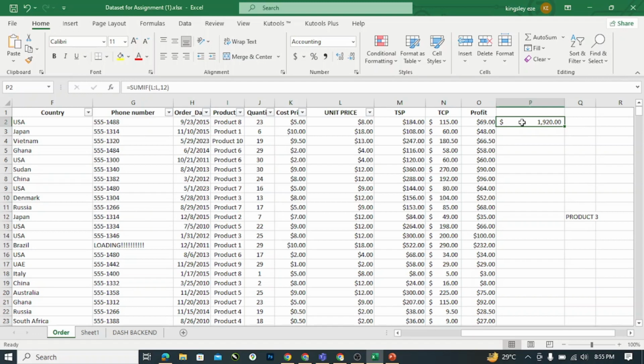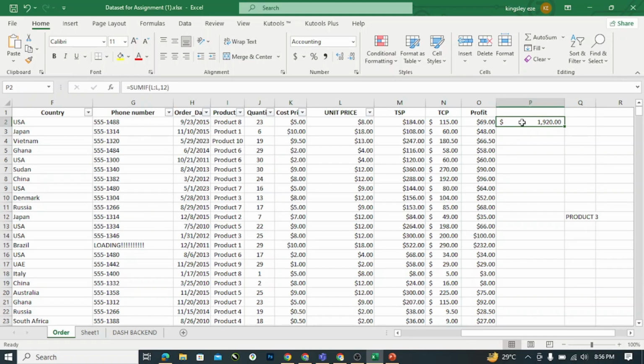Now, if I'm referring to a particular product that I'm concerned about, I want to be sure I'm looking for the unit price of that product, then of course I'll need to pick product as my range and then make that very product my criteria. In that case, I would need a sum range to select what I want it to sum for me. But in this case, I'm not making reference to any product in particular. The only thing I'm asking Excel to do is to sum all of the unit price that contains a particular amount.